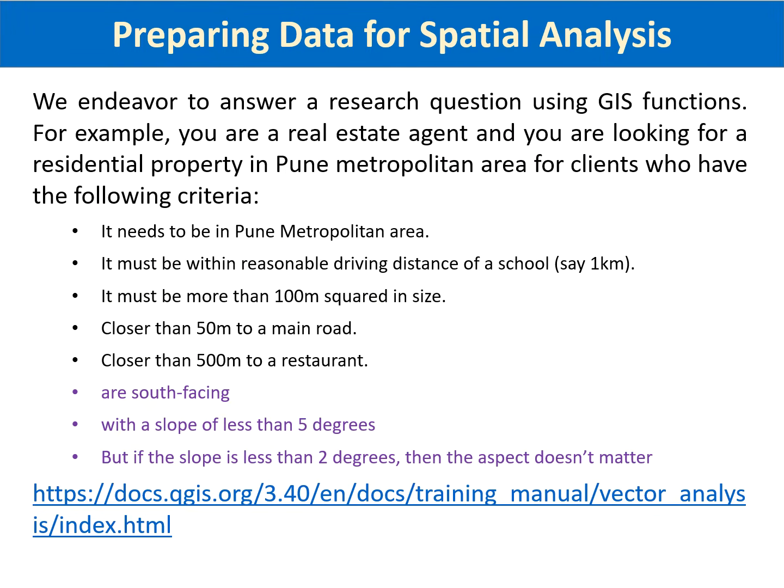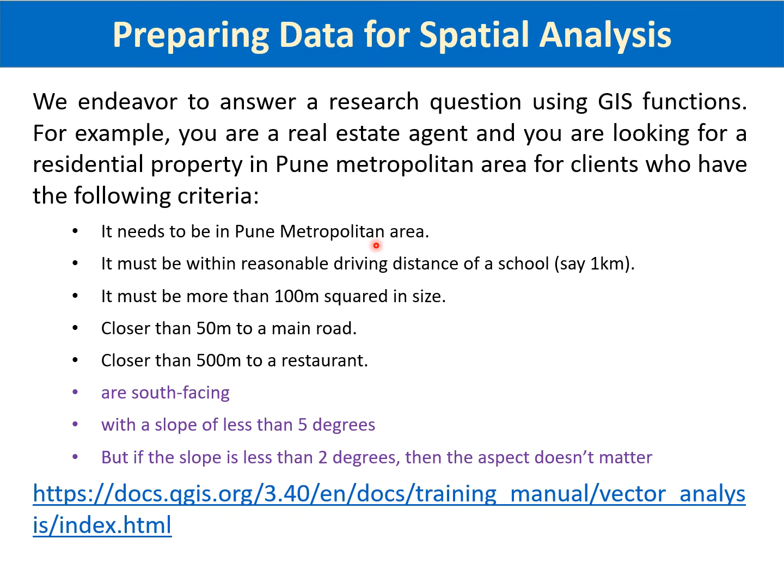Now, suppose you want to answer this question. You are a real estate agent and you are looking for a residential property in the Pune metropolitan region for clients who have the following criteria. For some criteria you have to do vector analysis, and for some criteria you have to make use of raster datasets and do raster analysis. So, first of all, the property should be located within the Pune metropolitan area that we have defined.